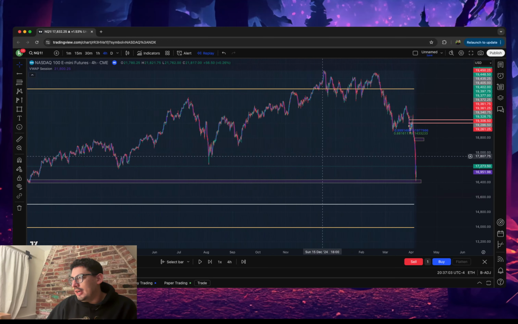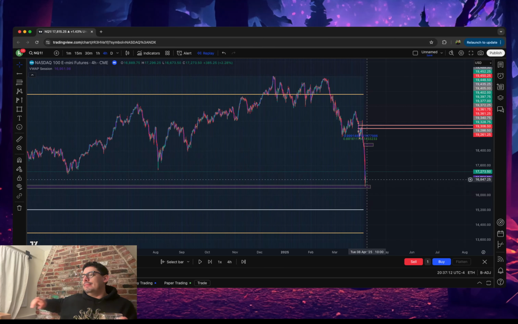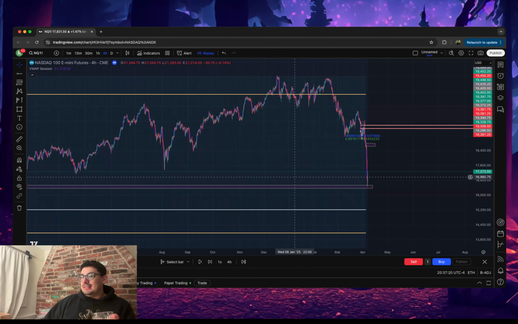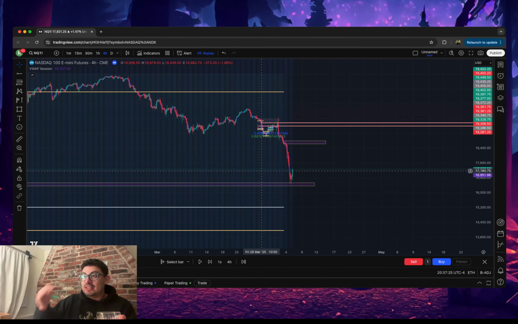Before we dive in, I drew up my above and below supply and demand zones. And I kind of know what happened today-ish, because somebody sent me a screenshot. I didn't see it myself, so I'm gonna be real honest with you. But we're gonna replay it. We can just try to find the setups on the 1 minute. I haven't seen the 1 minute. I haven't seen the setup. So this is real.